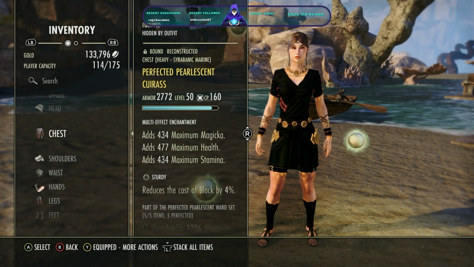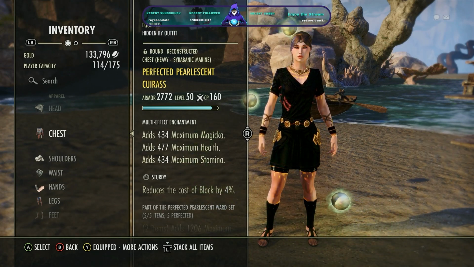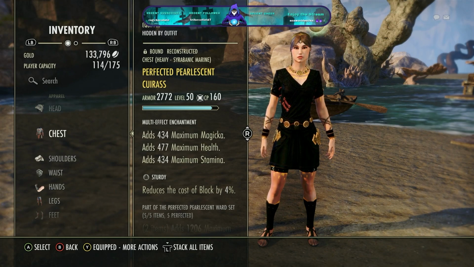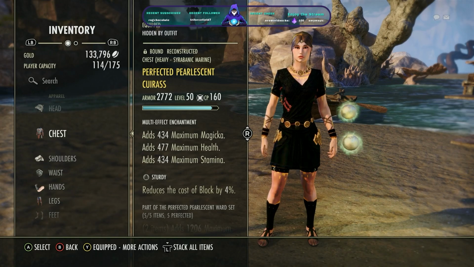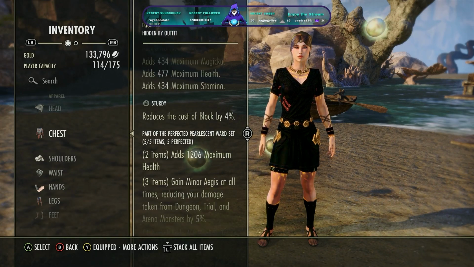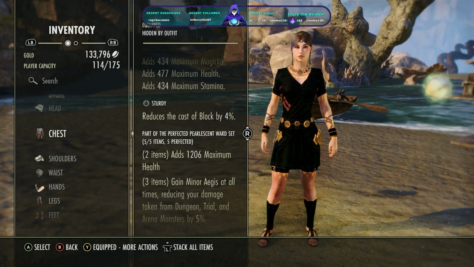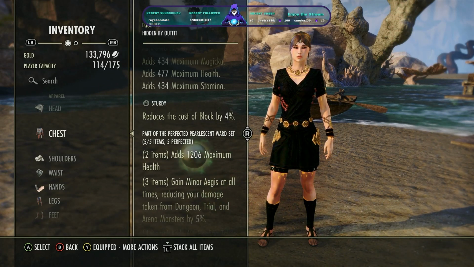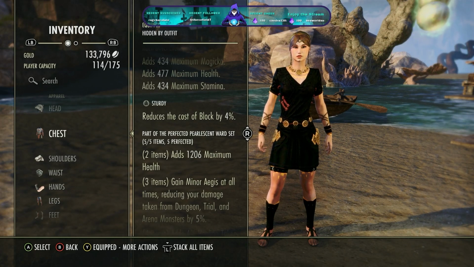Now let's get into the gear that I use. As most of you know, running a tank can be very situational. However, the main gear that I run is my all-around 4-man content gear, although sometimes changes are made for certain situations. For the body, I run perfected Pearlescent body pieces. Each piece has a Sturdy trait for reduced block cost and a Prismatic enchant for extra health, mag, and stam.